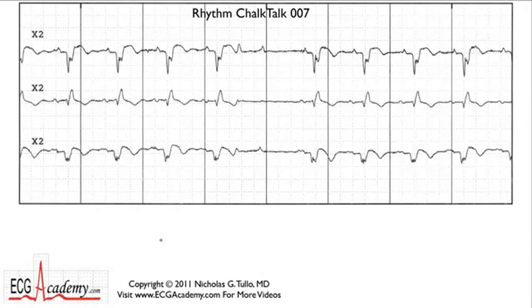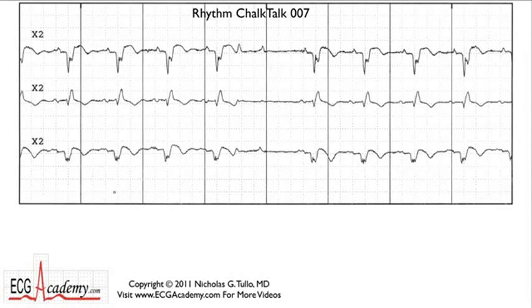Remember, Chalk Talks assume you know the basics, but I've labeled this strip as advanced because we're going to be talking about some advanced physiologic topics in this tracing. And remember, it's important to understand the physiology because that allows you to read much more complex tracings. So let's get started. This is a Holter monitor that I picked up, and it's 3 simultaneous leads, of course. So we're going to get started with looking at the forest.